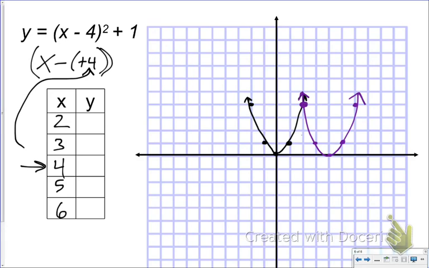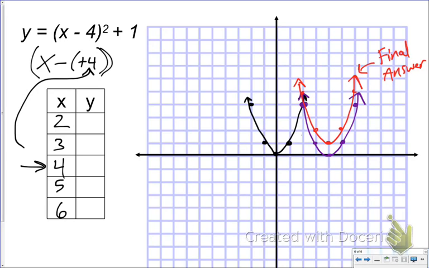And then plus 1 moves it up 1. So it goes up here, up here, up here, here, and here. So that red one is the final answer. So yours should look something like that. Now personally, that's my favorite way of doing it because I think it's fast and I think it's efficient. You have to graph a lot of graphs and you have to make sure you notate which one's the final answer, but I think that's the fastest way to do it.